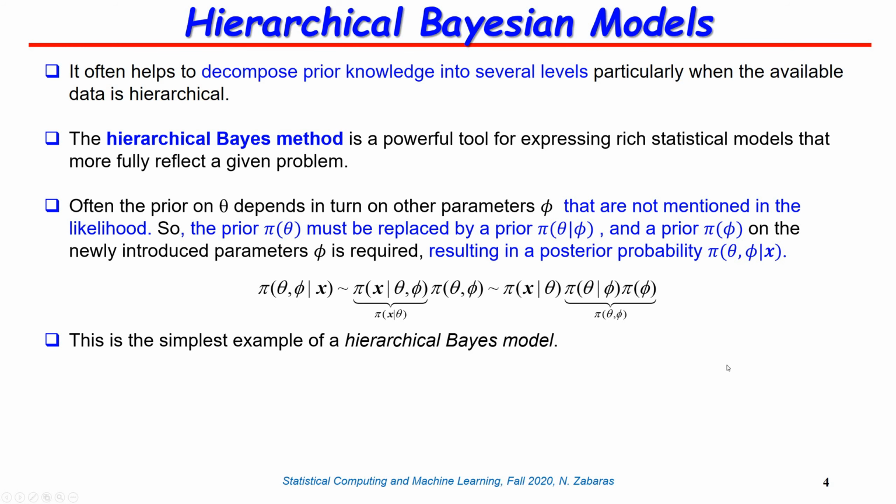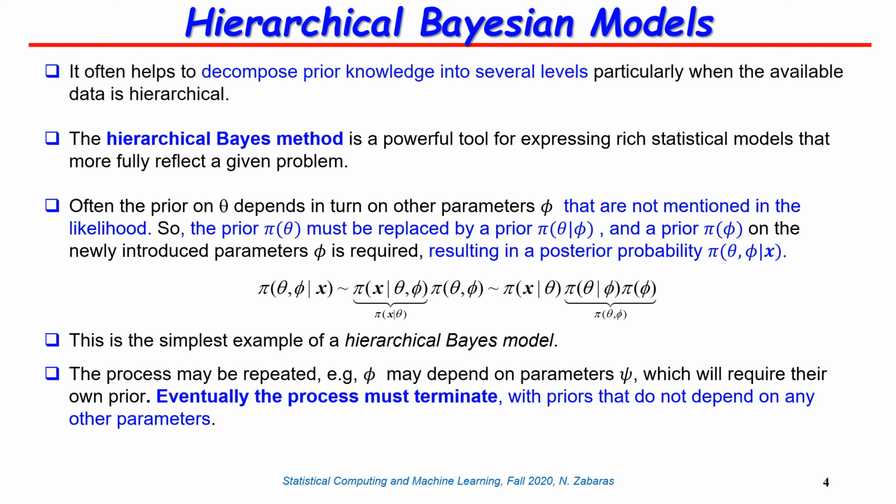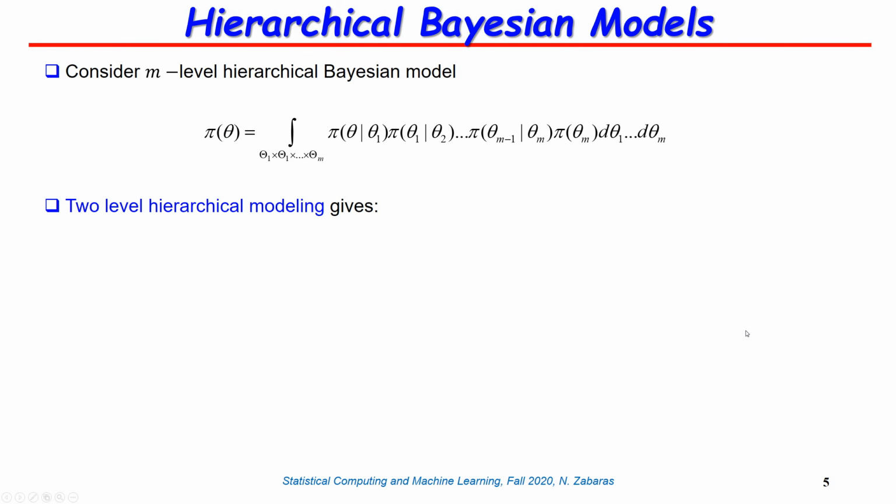Okay, so this is the simplest possible example that you can think of, a two-layer hierarchy, and actually the three examples that we will discuss in the lecture today will involve only these two layers of hierarchies. Imagine that you have a likelihood that depends on the parameter theta, and the parameters theta have some hyperparameters theta 1, and then you put a prior on theta 1 that depends on some hyperparameters theta 2, all the way down to putting some prior on the parameters theta m.